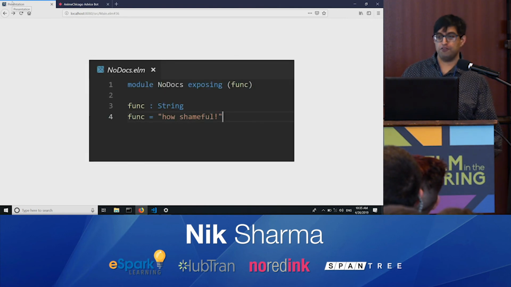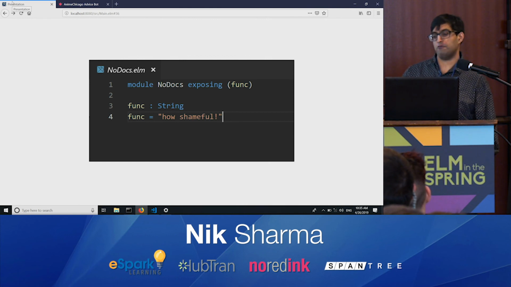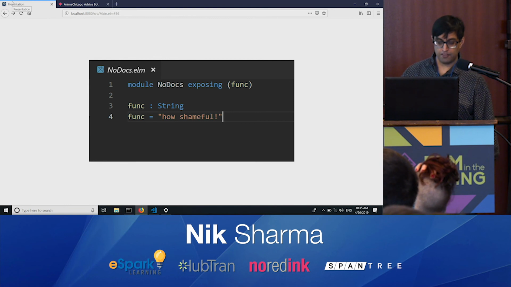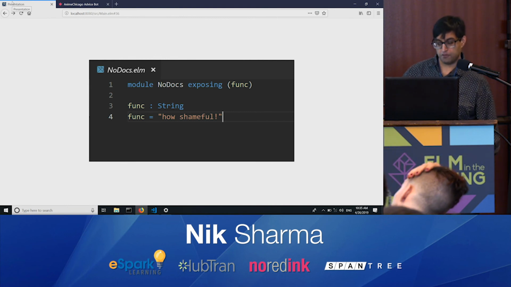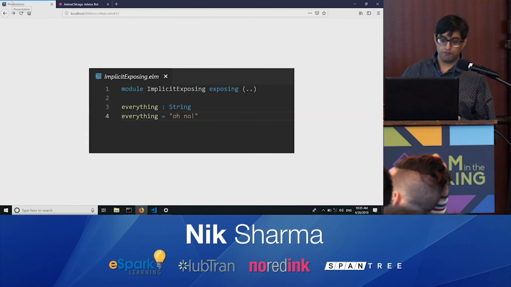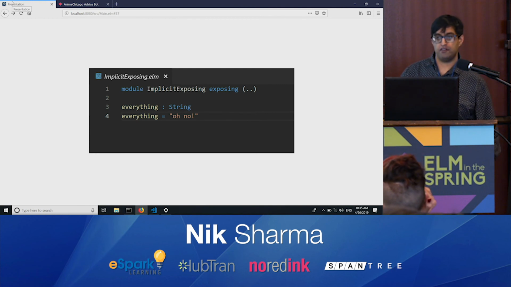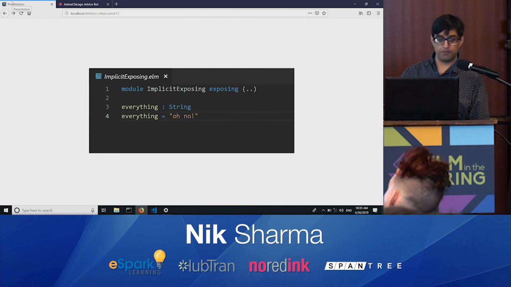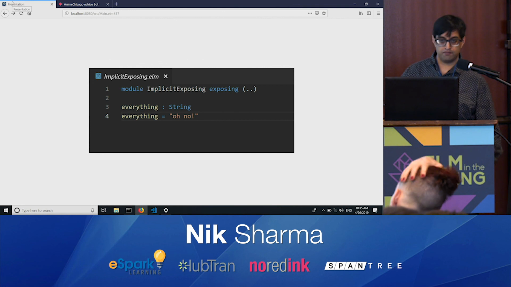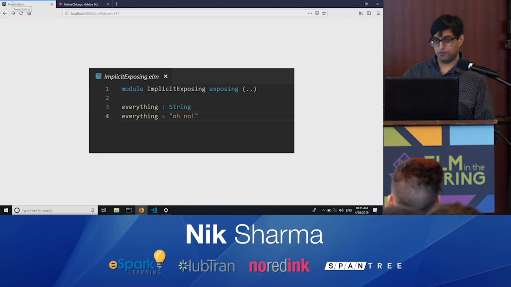So first of all, if you are trying to provide a package and you don't write any docs, then why would you put that on people? So it will stop you from doing that. But what I thought was really interesting here is that in most applications that you write, you can write a module that exposes everything.